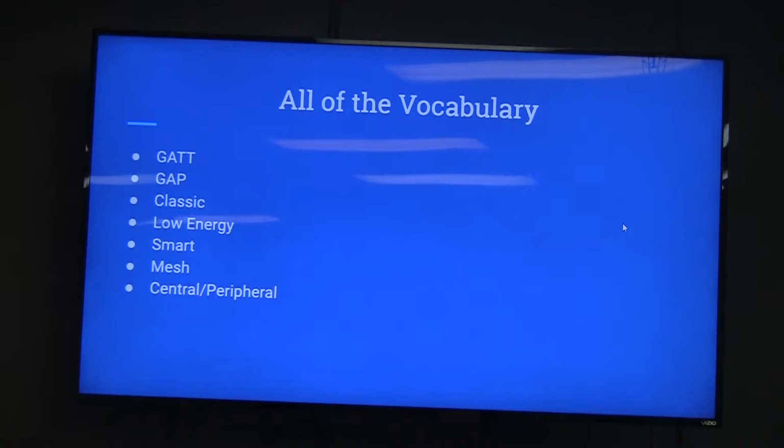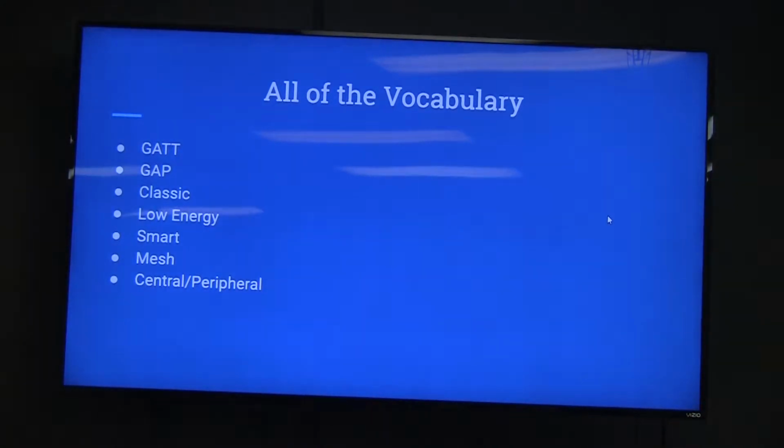Okay, so there's a lot of vocabulary with Bluetooth that took me a while to get into. When people say classic Bluetooth, they mean Bluetooth 2.0. And when they say low energy, they usually mean 4.0 through 4.2. Smart was what they originally called Bluetooth low energy, but then they rebranded it. And mesh is now what they're calling Bluetooth 5.0, which only came out towards the end of 2017. Even though it's in most new phones, it still doesn't quite have enough market share that you interact with a lot of products in your everyday life.